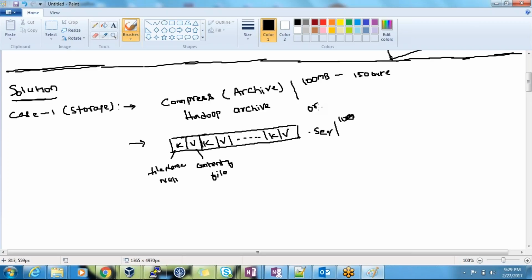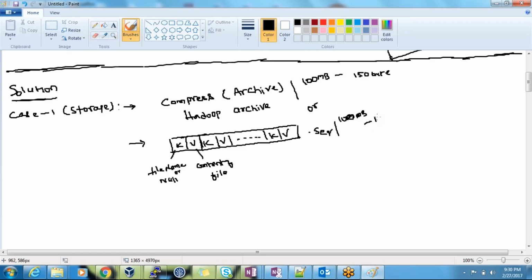Then how will we come to know which file this content belongs to? Sorry, could you please repeat? If you want to maintain that this content belongs to this file, you have to maintain the file name and the key. What I'm trying to say is, key can have some value or key can be null, no problem. Key can have any value, it can have any file name or whatever. Yes, that's what I'm trying to say. Oh, all right. So it will also occupy 100 MB only, either that or this.